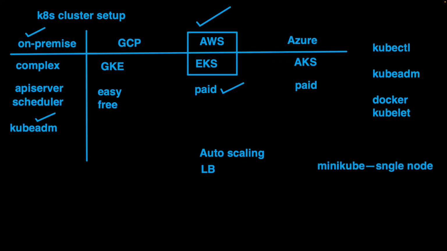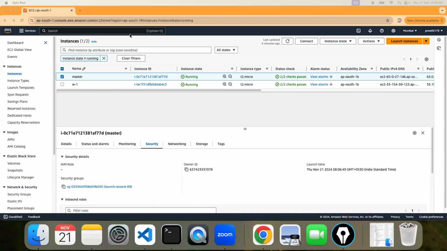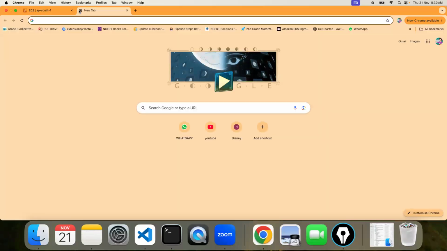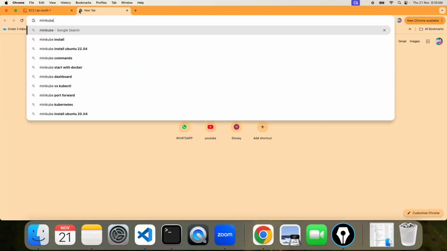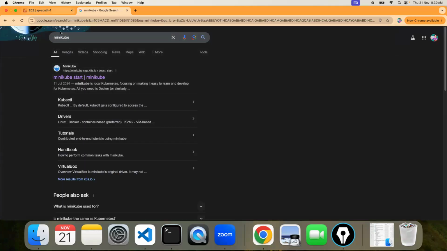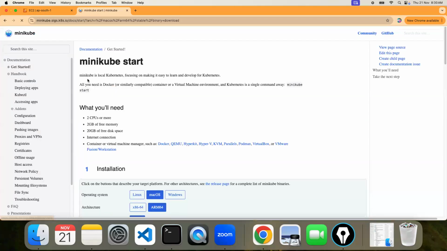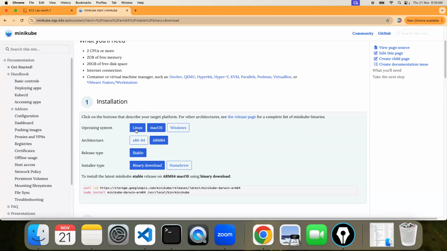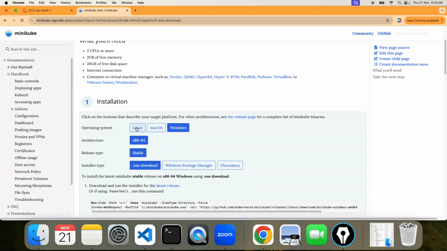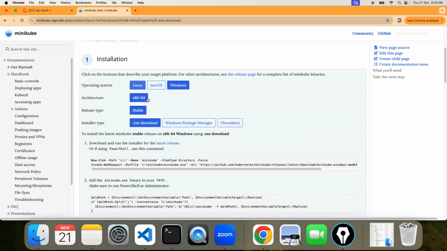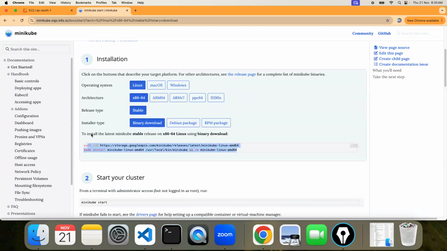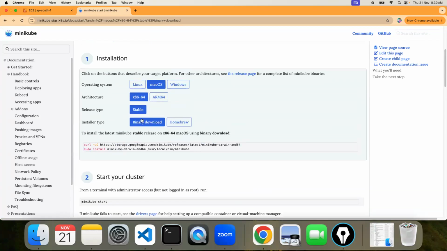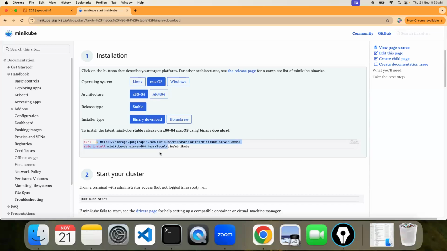Let me show you. You can install this cluster in multiple ways. There is an official page for the Minikube cluster. Either it is Linux or Mac or Windows, you can choose and accordingly run the commands. If it is Windows, this is how you set up. If it's Linux, on a Linux machine, also on a single EC2 instance, you can set this up. Or else on Mac, this is how you set up. I have done my setup on Mac using this command.